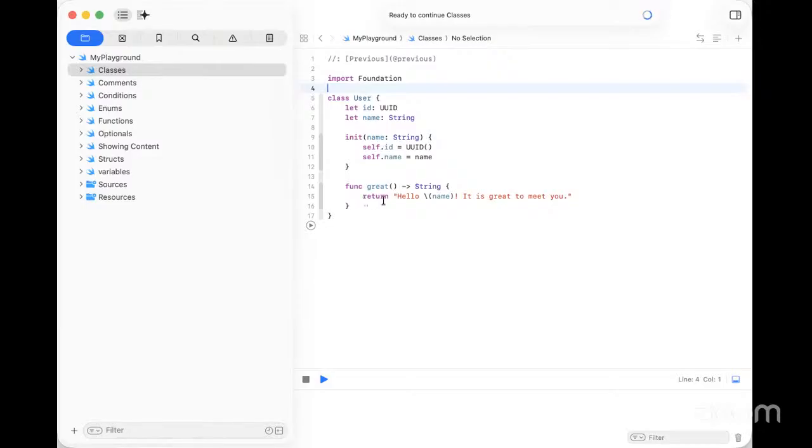Func greet, and then we have parentheses, and I spelled greet wrong. Awesome.